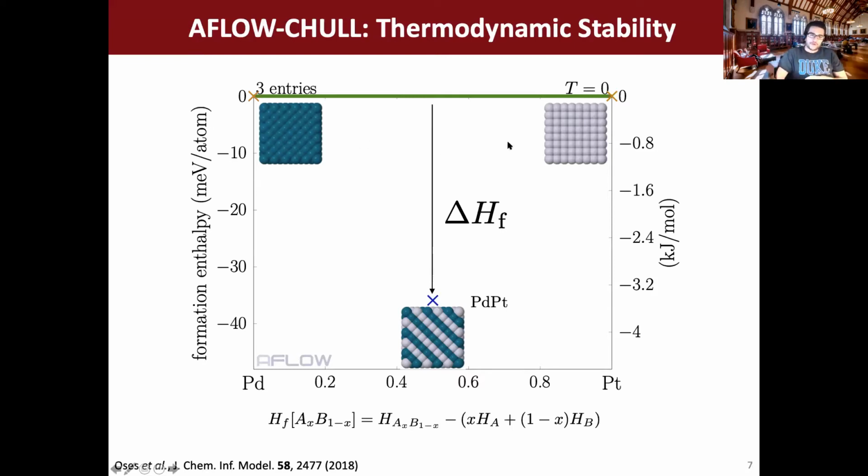Well, the formation enthalpy, if you notice on this plot, I didn't even mention it, but on the plot, the pure components have zero energy. That's not true. It's a material that's going to have some energy. So we've zeroed out the energies of the pure components. Okay. So really, this could be at minus something over here. This is going to be minus something here. But by zeroing out the energy of the endpoints, it's now visually easy to see that this is much lower because it's got negative energy with respect to its components. So that's just the formation enthalpy. It's just the difference of the energy of this system, the raw enthalpy, minus the enthalpies of the pure components, so that you get a plot like this, okay? So it's zeroed out.